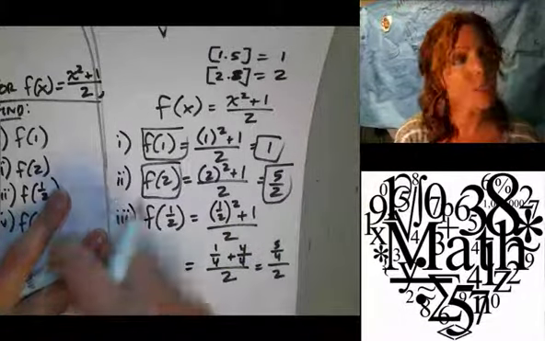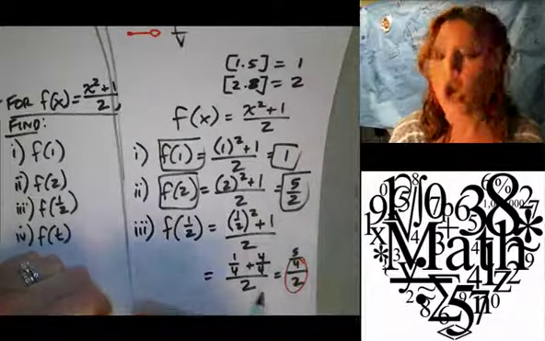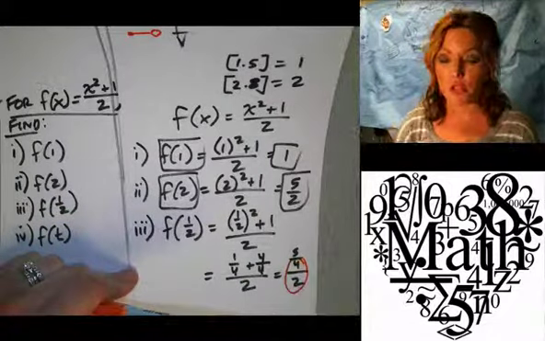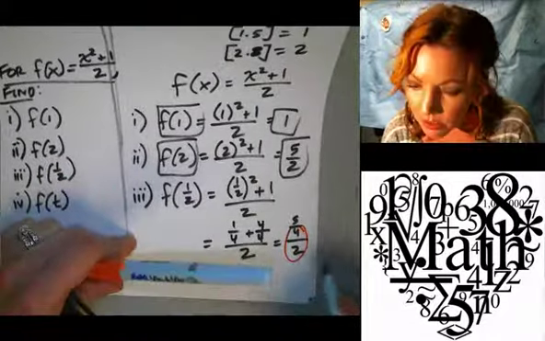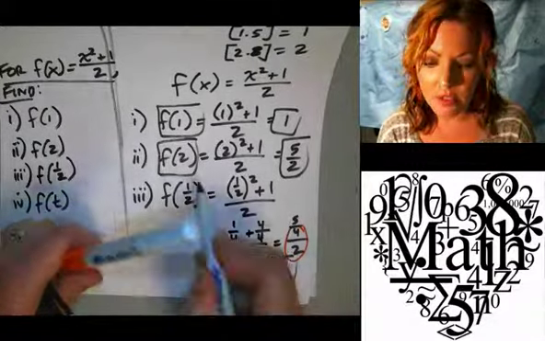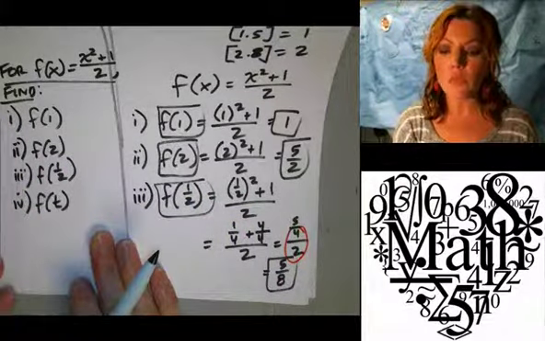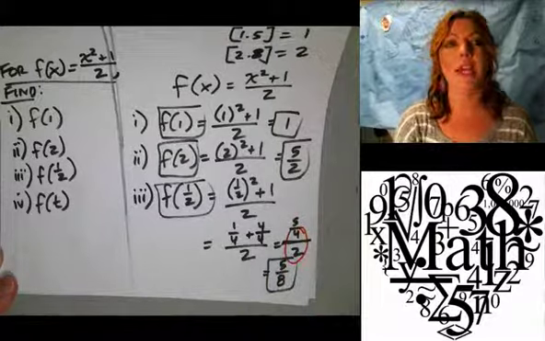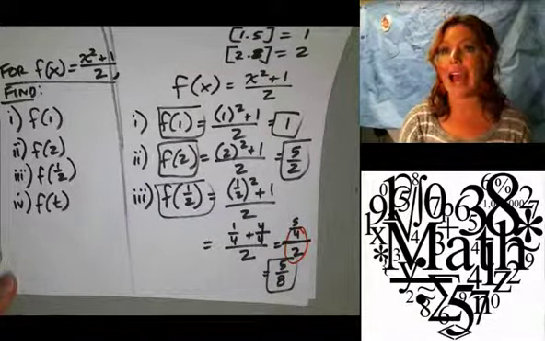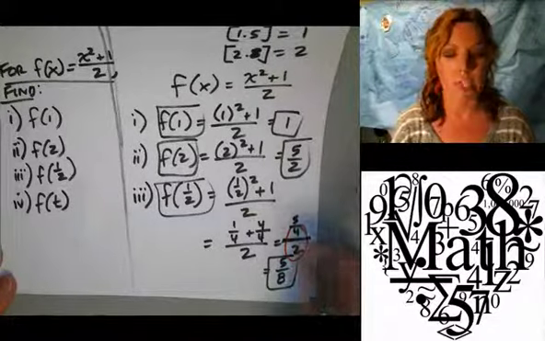Do you guys remember the trick that we talked about with fractions? Multiply it by the reciprocal. Okay, that's good. You can multiply by the reciprocal, which also ends up being the denominators multiplied by each other. So this comes out to 5 over what? 8. Good. All right, how are we doing on questions? Pretty self-explanatory? If you think about 5/4 divided by 2 or 2 over 1, that's the same thing as 5/4 times 1/2, right? Which comes out to 5/8. So the trick is to just multiply the two denominators together.